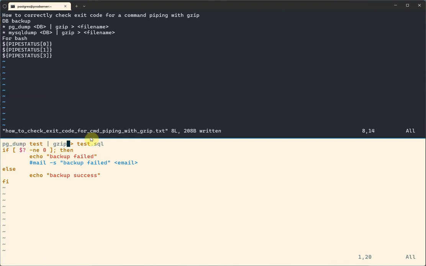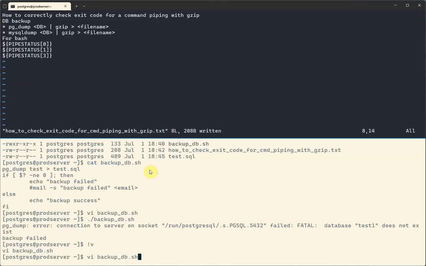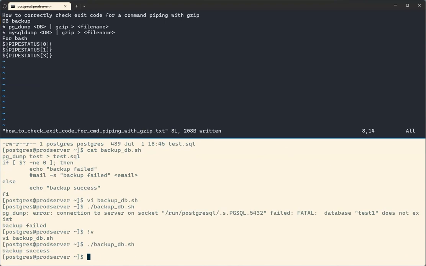We also use the same syntax, checking $?. If $? is not 0, the backup failed. If it is 0, then successful. Let's run this. If I run this one, you can see backup successful.